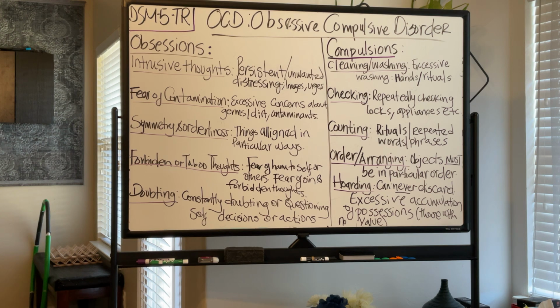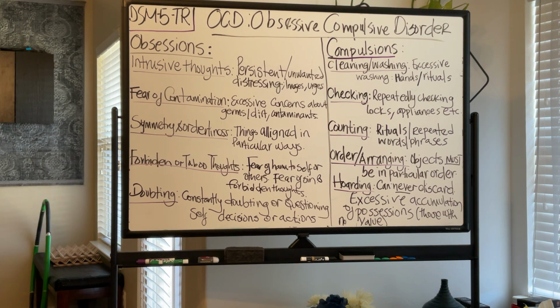Then there is the fear of contamination. Individuals with OCD have excessive concerns about germs, dirt, or anything that could contaminate their space. So you have people that don't want to greet other people because they think that they have germs. We're not talking about COVID time, but the regular times when there are no diseases that people are afraid of. Someone with this symptom will avoid touching doorknobs, or refuse to shake hands with other people because they think that they are carrying germs.